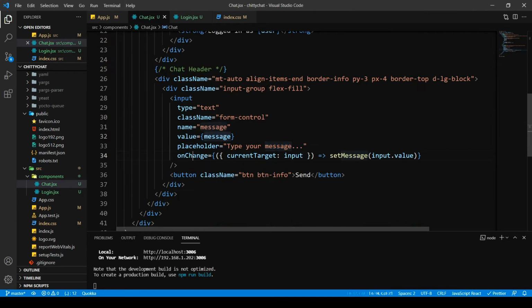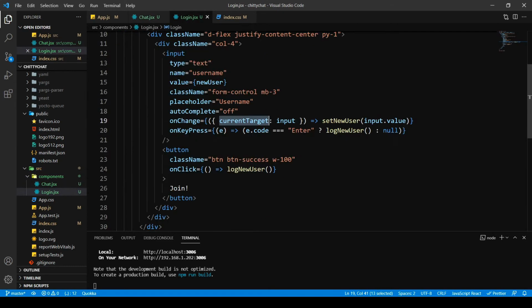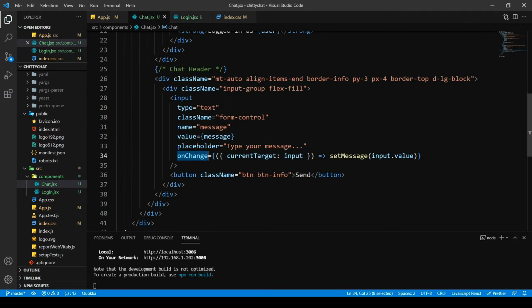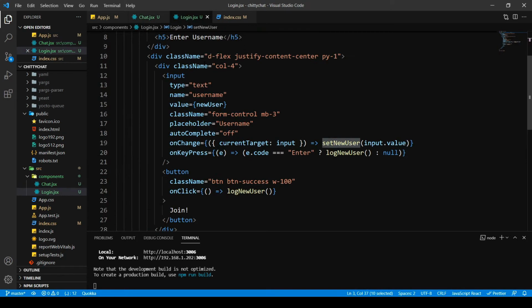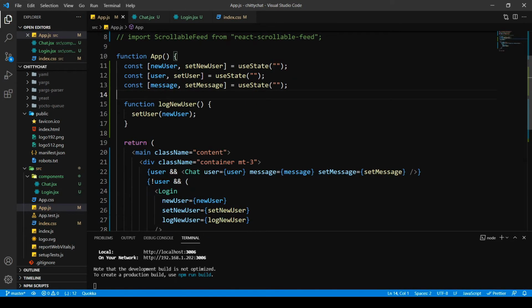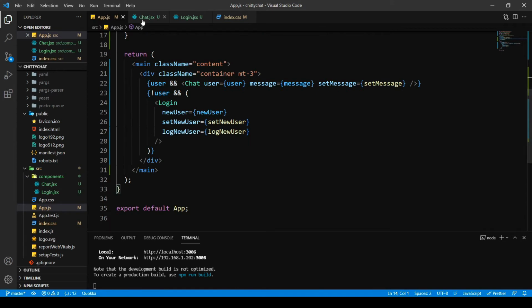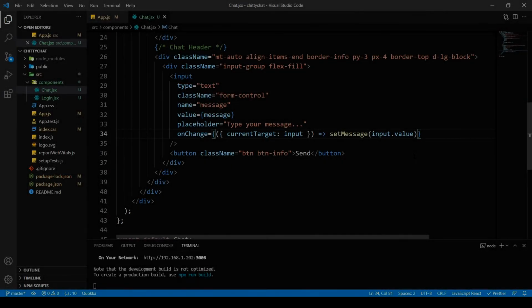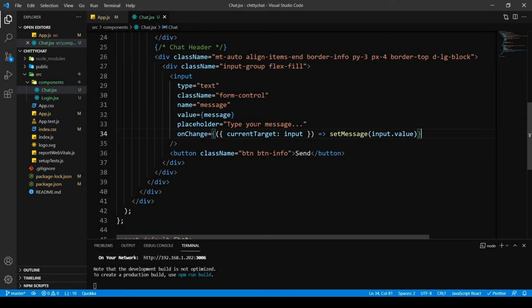So let's do that in our login function as well. As you can see, I've already done that. I was testing this out before. I've done the same thing which I've done over here. You can do that on our login component, so we don't need our handle function. As you can see, I've removed it from here. So that's that for now. Before we move to the next task, I want to do some refactoring of code.